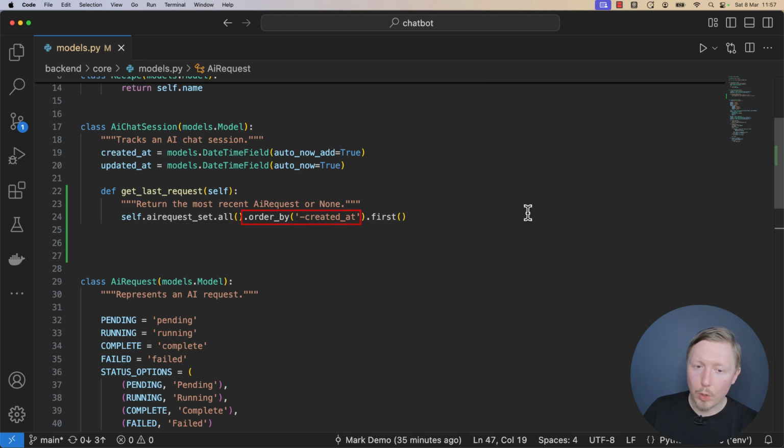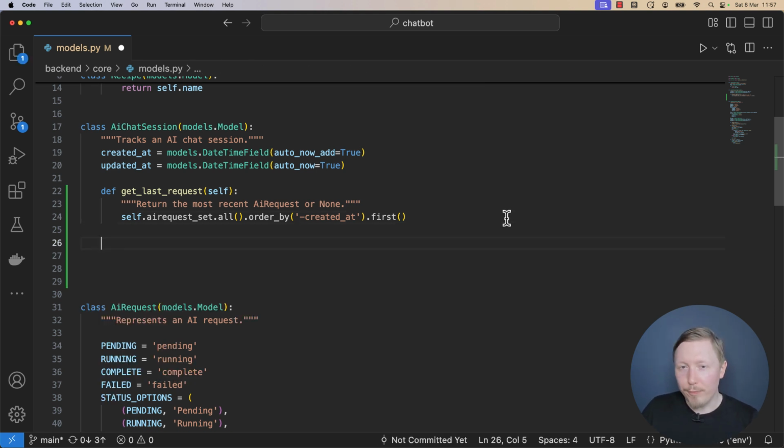And then we're doing order_by negative created_at, which says order by created_at in reverse order. So then the first item should be the most recent item. We're getting them all, and we're getting the first of the items when ordered by created_at. So this returns the most recent request in this session. And by default, the .first method will return None if there are no results.